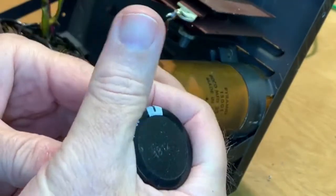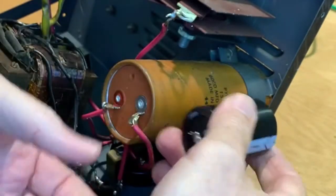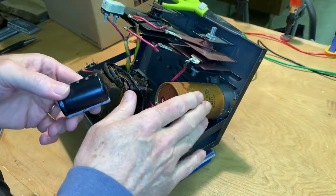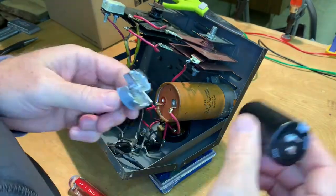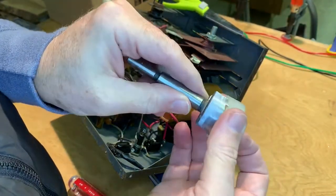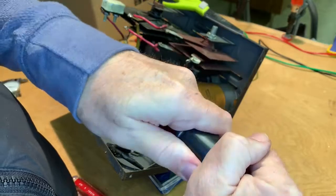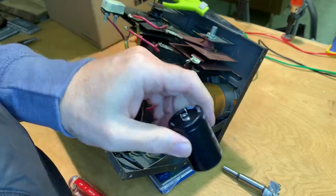So I'm gonna make a high density polyethylene collar that is gonna have the inside diameter of this and the outside diameter of that, so that this can mount in the same place as this one using that same mounting bracket. So the ID is going to be easy because I have these Forstner bits. I just went through the Forstner bits and look at this. That's the size hole we're going to get out of that Forstner bit. So the ID is going to be really easy.